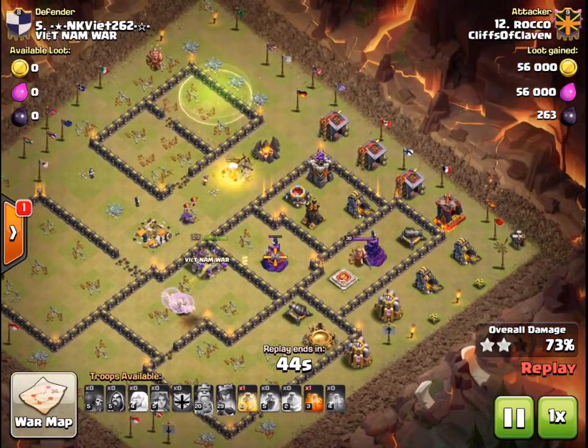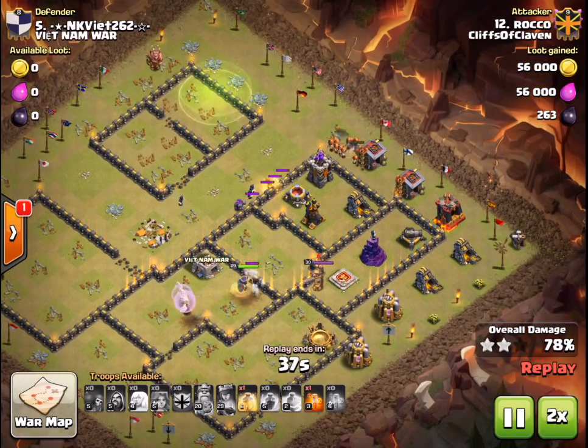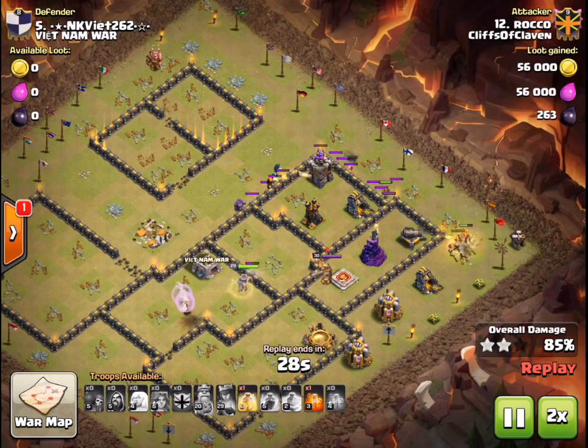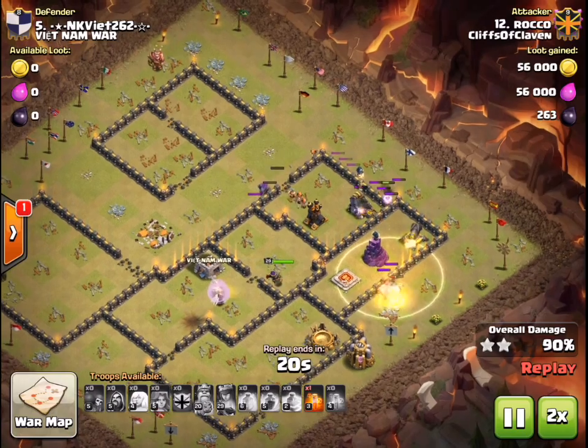But he just did such a fantastic job of completely picking this base apart, seeing the weaknesses, seeing how he could get those Valks in there. Really high level attack from Rocco, not at all the kind of thing we're used to seeing in Cliffs of Claven.